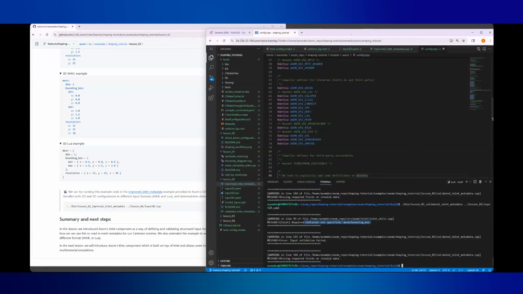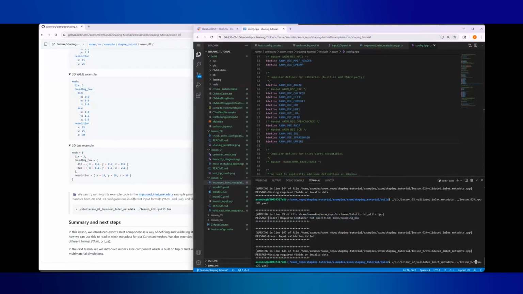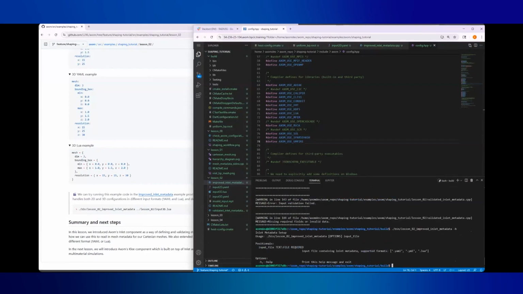Okay. So let's run our improved example. So that's lesson 2 improved. And we can see that that takes an input. So we're going to take our input from lesson 2.